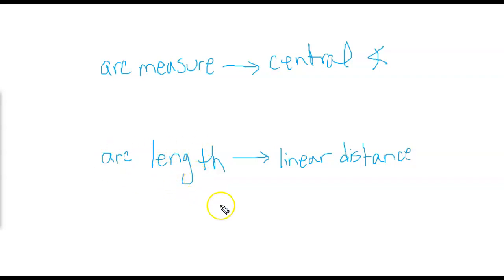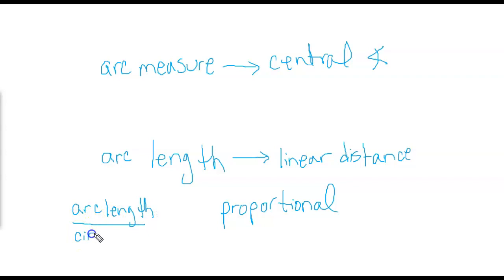We also notice that the arc length is proportional. We love to find things that are proportional because then we can just set up proportions and solve proportions quite easily by cross multiplying. Specifically, it is proportional to the arc measure. So the arc length in comparison to the circumference is going to be that same proportion as the arc measure is to 360 degrees, the entire circle. So those are proportional to one another.